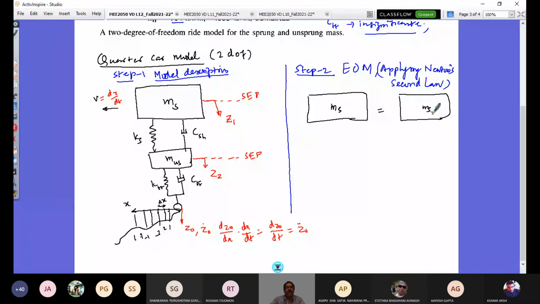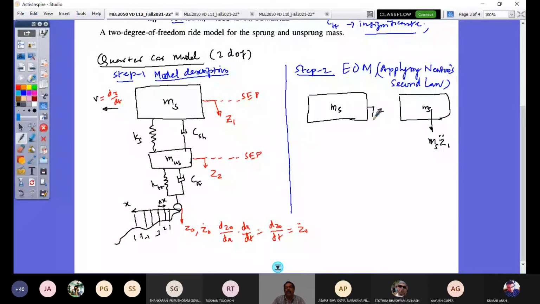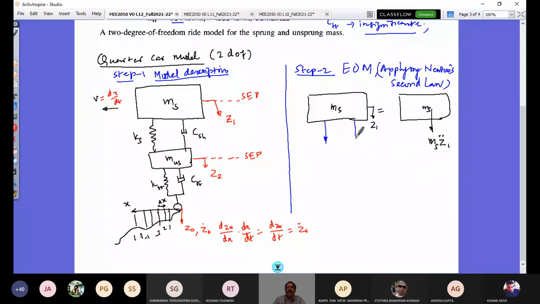And here, what are the forces acting now? The forces acting on this for this motion of Z1 are the spring force and the damping force, given here by Ks. The double dot stands for acceleration, right? Yes, correct. The second derivative with respect to time, because mass times acceleration is your effect force. F is equal to MA. I have written here Newton's second law. So what is sigma F? That's equal to MA. You follow?